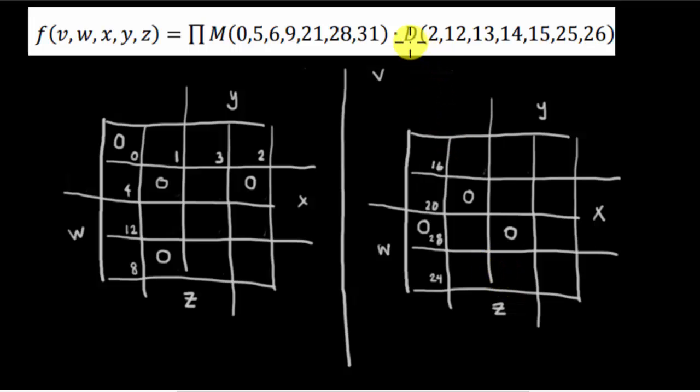Then I'm going to go with the don't cares. The don't cares are number 2, number 12, number 13, 14, and 15, number 25 and number 26. So this would be the first part to solving this problem: locating the zeros, and if this is a function with incomplete specification, which in this case it is, we go and locate the don't cares. Next, what I like to do is erase the numbers.